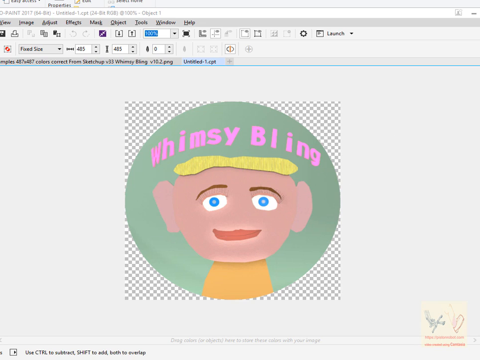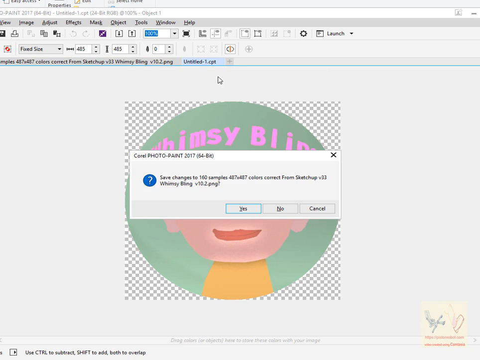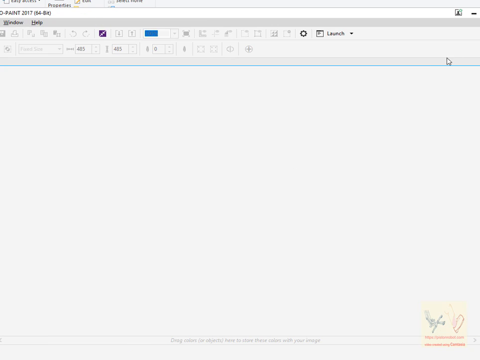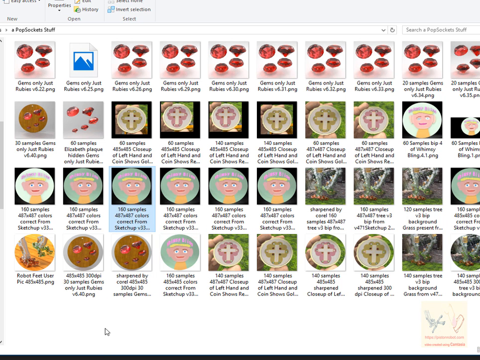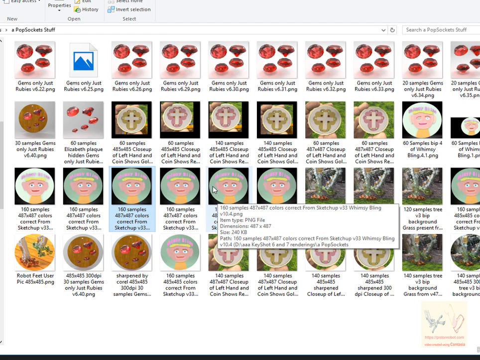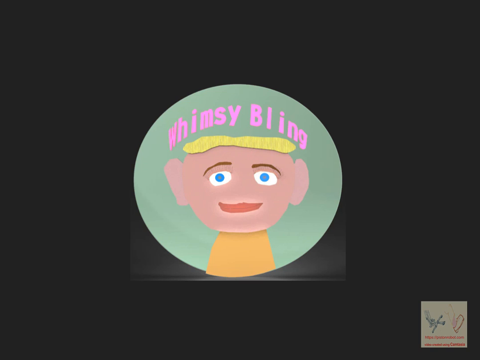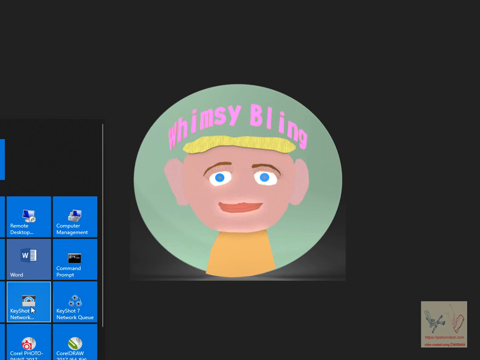We can go back, if I can remember. We can go back into Keyshot. Some of these colors, like this color is actually emerald, and this is a flesh tone color, and every one of these is a different material. This is a translucent red, but it lets you make a face that's interesting.